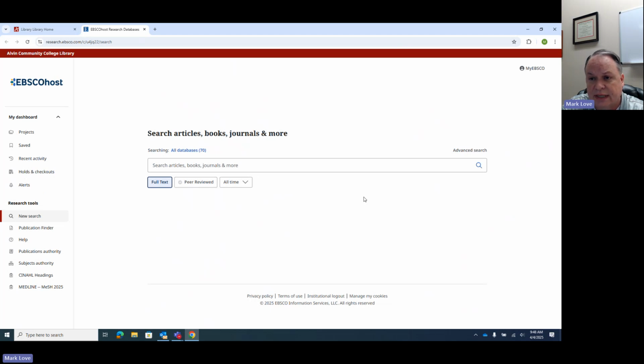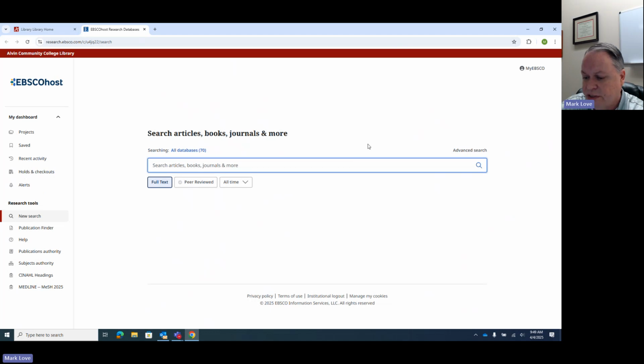Here, if you're using EBSCO, you know everything you're getting here. These are going to be credible sources. You're going to be able to find newspaper articles, articles from news sites, magazine articles. You're going to find scholarly articles from academic journals. You're going to be able to search for ebooks. So there's lots of different things here that you can search for.